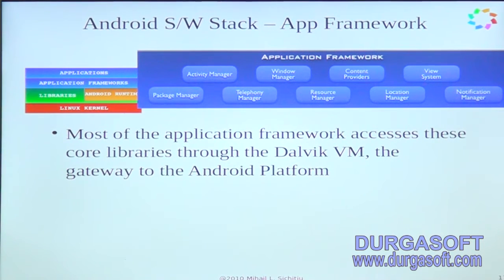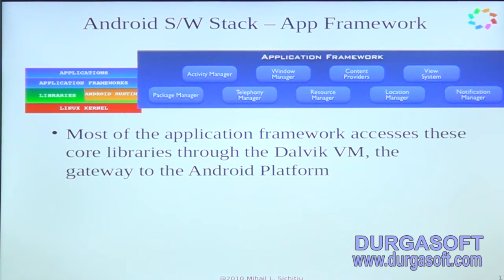Most of the application framework will be accessed by the core libraries through Dalvik, which means that applications or the application framework access these core libraries. The core libraries consist of all the useful libraries, and they are generally written in C or C++.